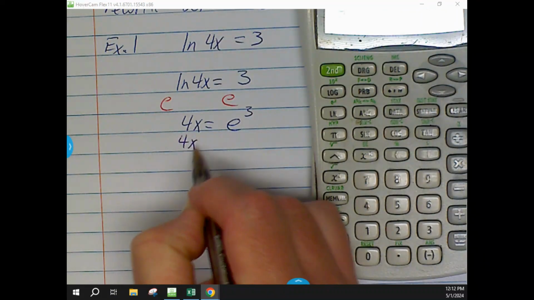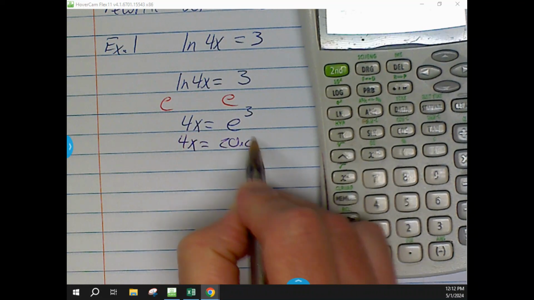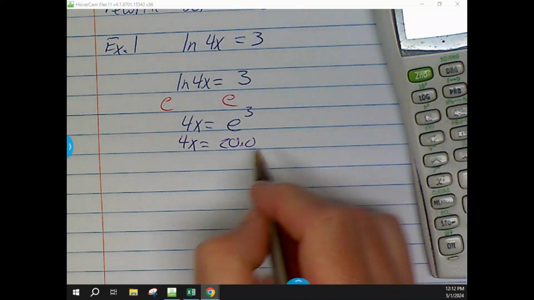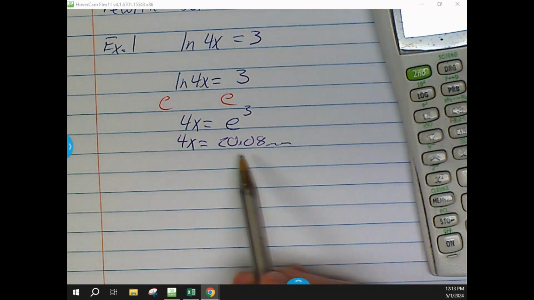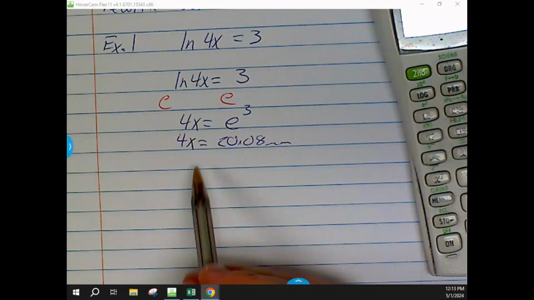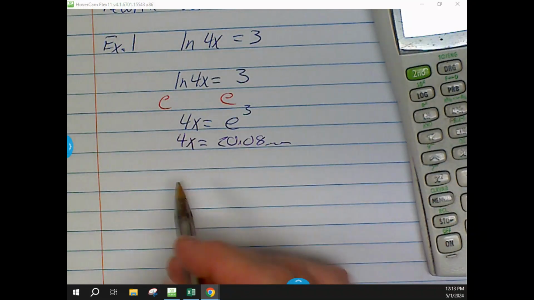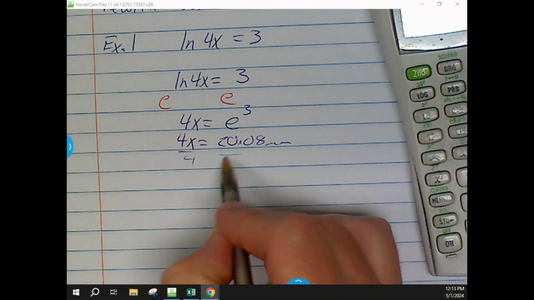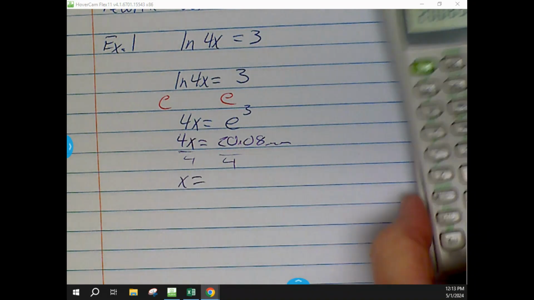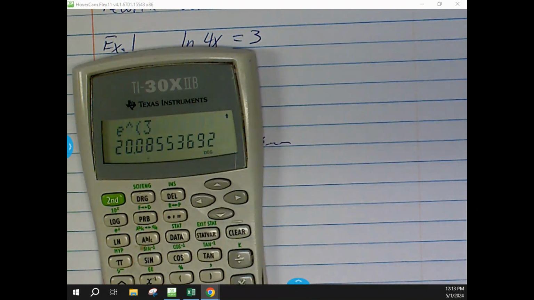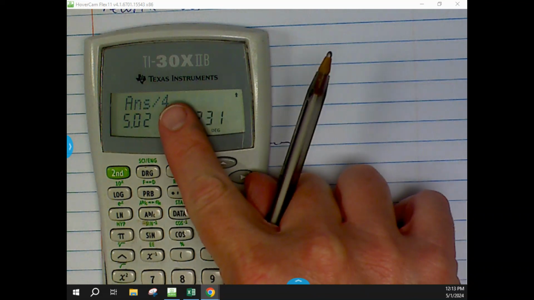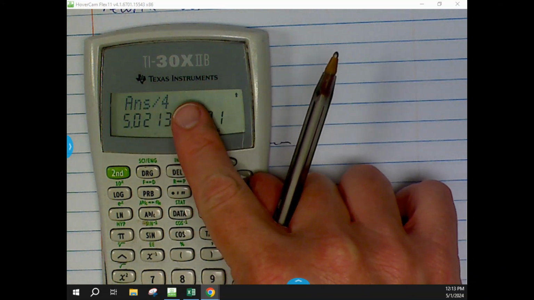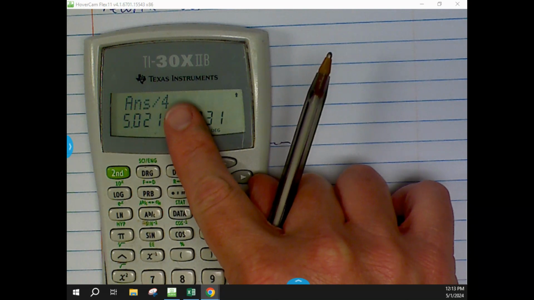So we've got 4x equals 20.0855. We got all this other stuff back behind it. But again, we're not worried about that. We're still trying to get x by itself, and then we'll round it off at the end. So after we've got this, we need to take this number and then divide it by 4. So we're going to take that number, divide it by 4, and that's the final answer that we're looking for. And again, they should tell you probably to go to 3 decimal places, so 5.021. The 3 will not bump it up, so just say 5.021.